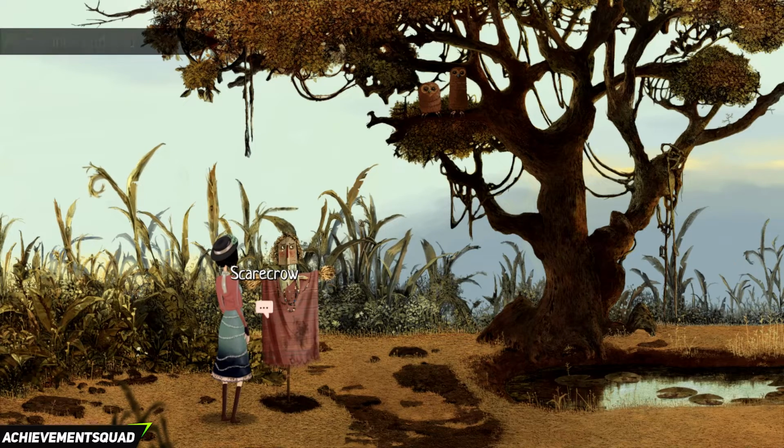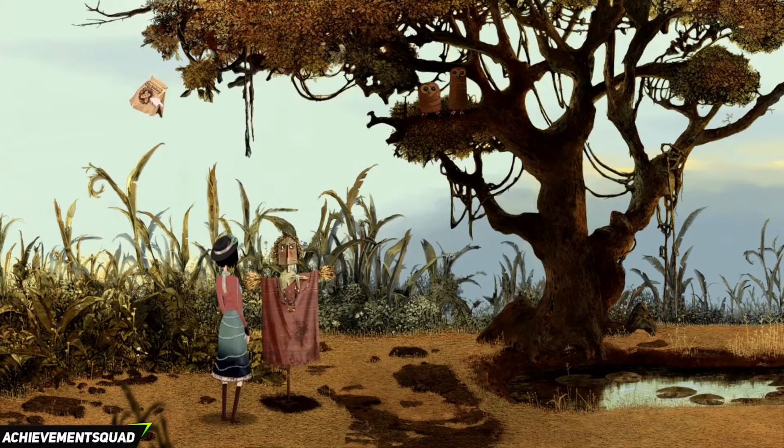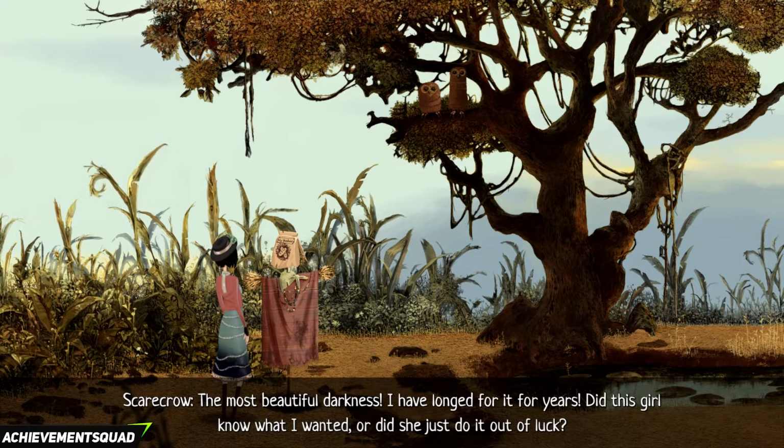And once that conversation's over, we want to press B and grab the broken flour bag from earlier, the empty packet. And you want to place that on the scarecrow's head. Now that his head's covered, you want to go into your backpack again and grab out the matches and we're going to set fire to the scarecrow.